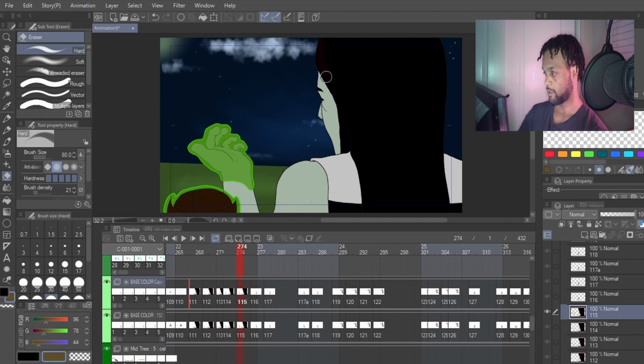One of the things I really like about this character, the guy that I'm working on right now, is that he's the main villain of the story.